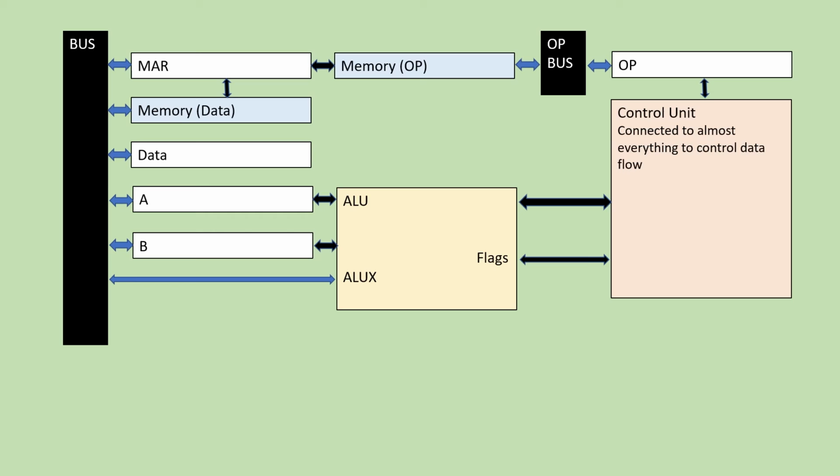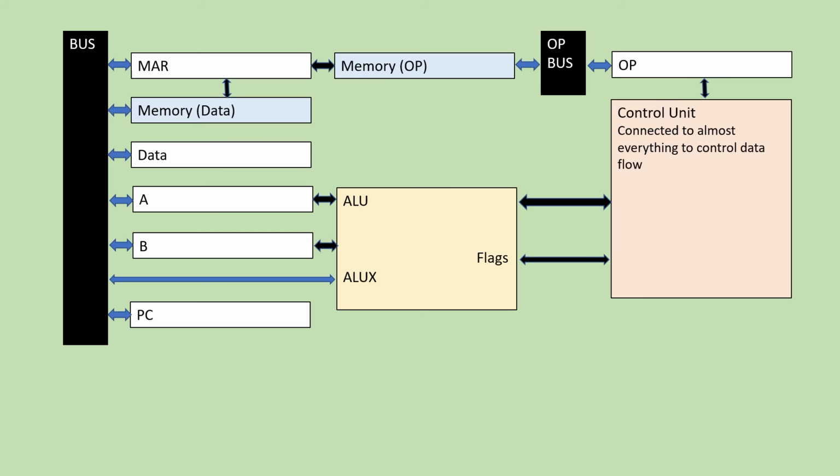And the flags that come out from the ALU are going to affect how the program counter works, so they're fed back to the control unit. Talking of the program counter, we need to stick that in. That's a very special register that's actually got two registers and some separate functionality to do with incrementing and counting. And that's going to be connected.